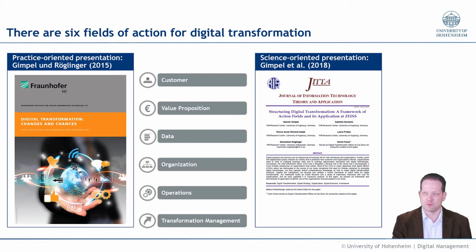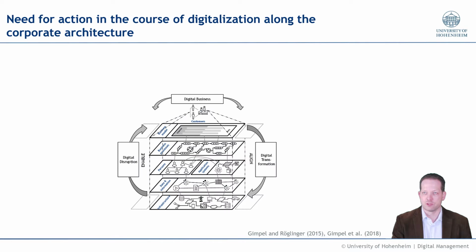And for doing that, I would like to relate the more detailed points in these 6 fields of action to this layered model of a corporate architecture. Let's start at the top with the customers. The key things we see across different companies, industries, and so on related to the customers are generating customer insights, designing customer experience, and enabling omni-channel interaction.